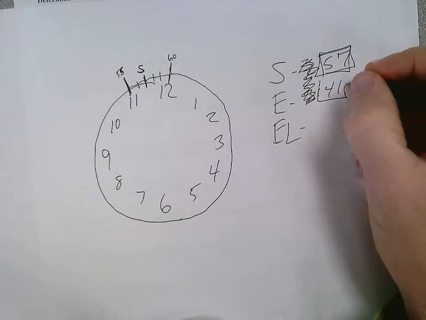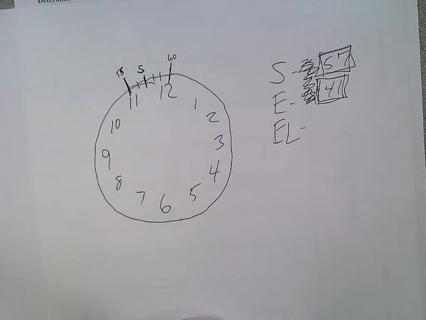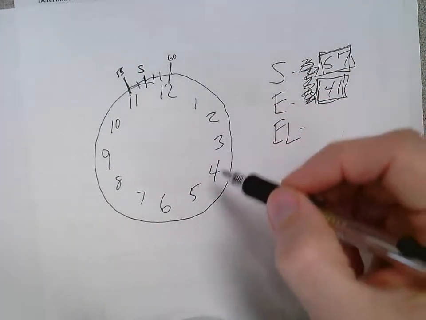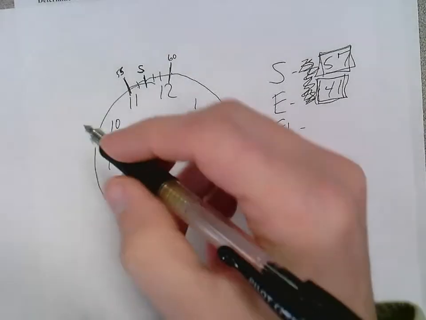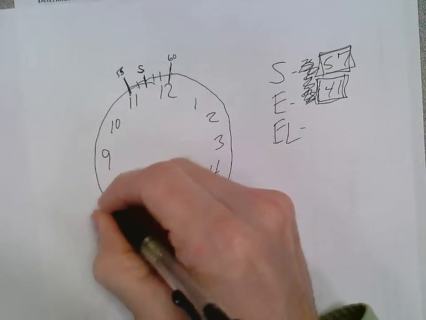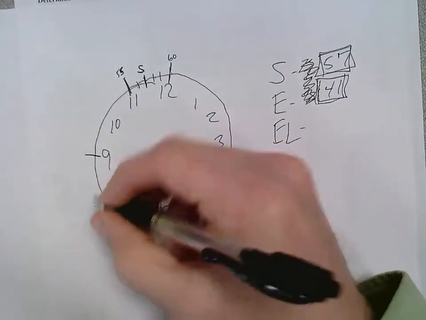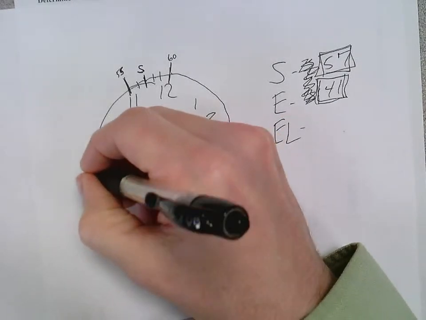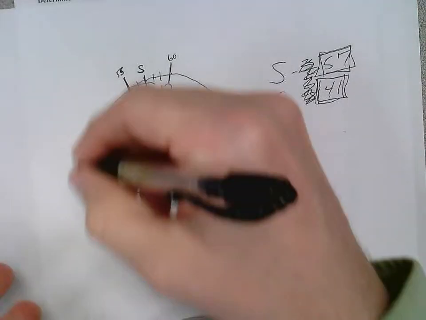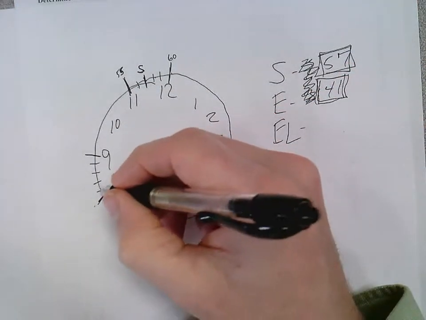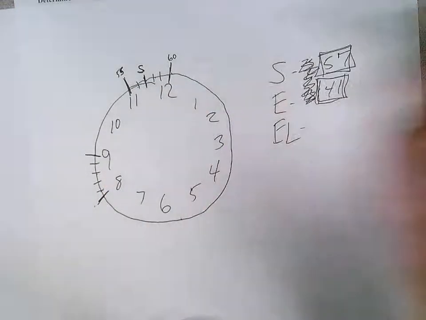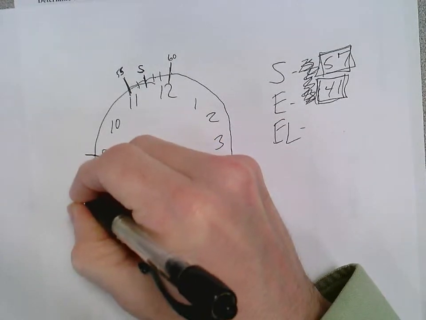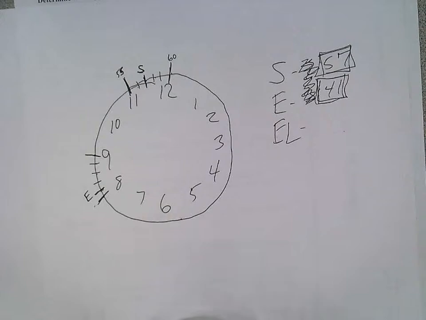Now, so I marked my start time. Now I need to mark my end time minutes. End time minutes are 41. Same deal. 5, 10, 15, 20, 25, 30, 35, 40. And there's 45, so it has to be between these two. It has to be between 40 and 45. Put in my 4 tallies. And I always want to make sure that I made my tallies right. So I just count 40, 41, 42, 43, 44, 45. Perfect. So my end time is on 41. And I'll put an end there.